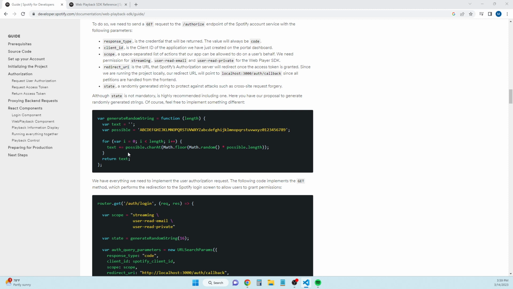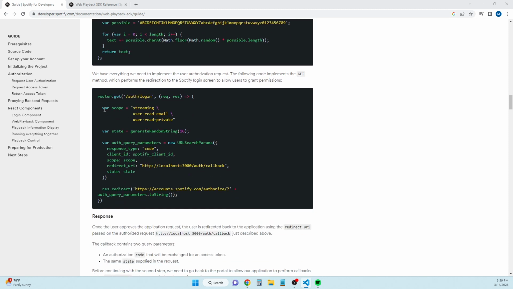Okay, that's good. Handle login. You have the scope. You have the state. Ah, you could use these slashes here. That's a good idea. But I'm okay with what I have so far. Might need to do different scopes. Might need that streaming thing. We'll see.